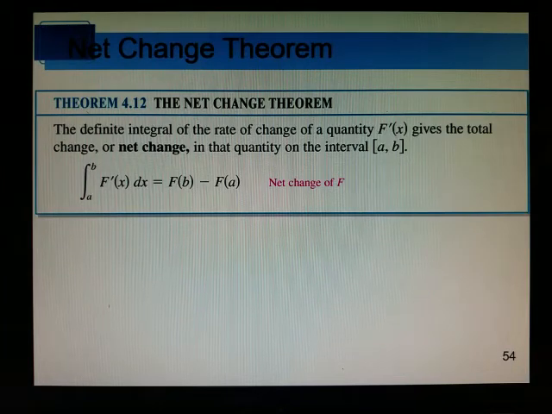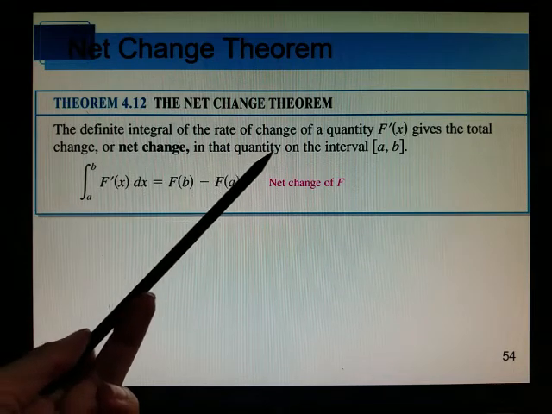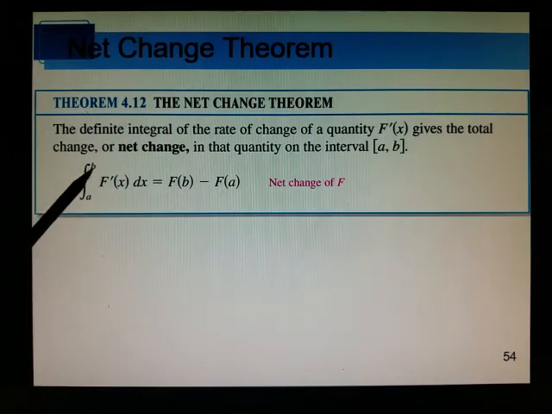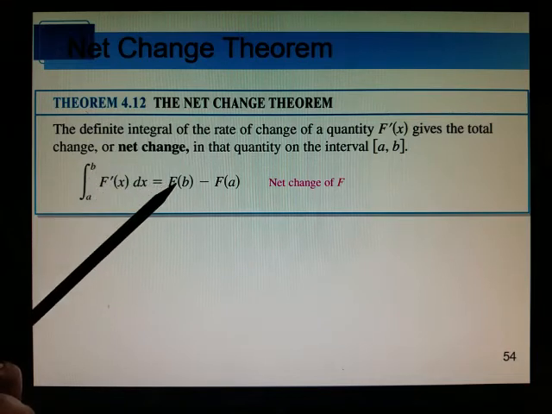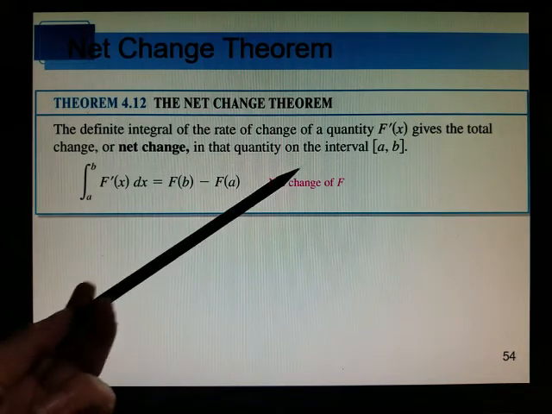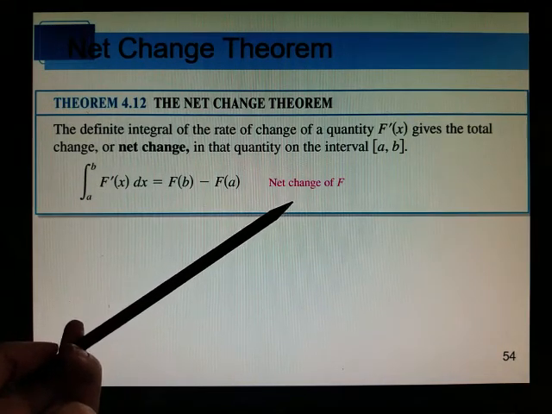All right, the net change theorem. The definite integral of a rate of change, of the derivative, gives the total change or net change in the quantity on the interval from a to b. This will tell me the integral of the derivative of capital F. Again, remember, once you integrate, you plug in the top number minus the bottom number, and that just gives me the net change of a function.